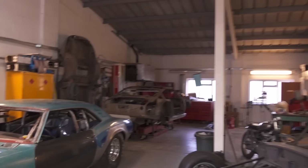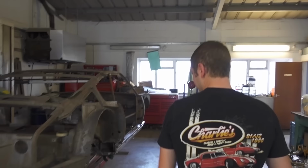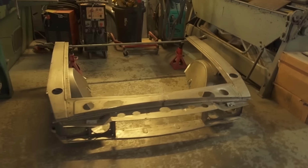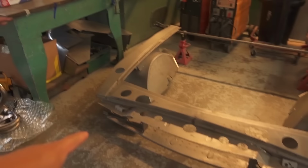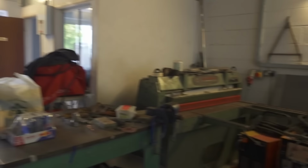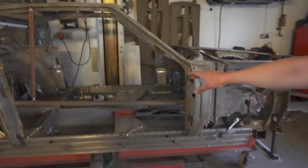What is this? This thing looks like it just got out of an acid bath. Yeah, this got chemically dipped and cleaned back. This is a 1969 Aston DBS V8. Oh, wow. You have a lot of work ahead of you, huh? Incredible. So you made all of this just from sheet steel that's over there? And so we put in all new floors. All the floors have been made right the way through. This was cut out right back into the center. All of that's new.